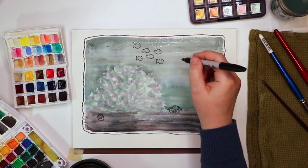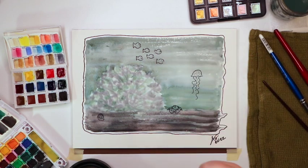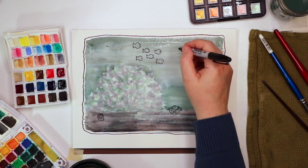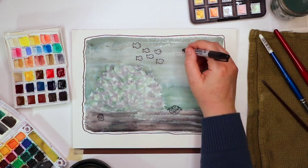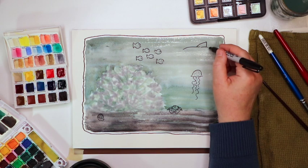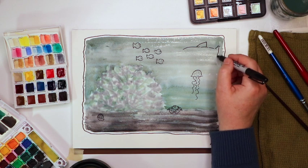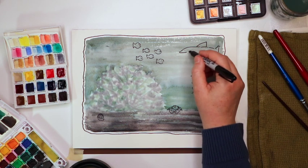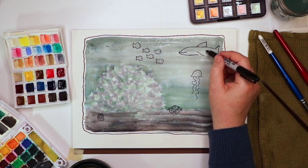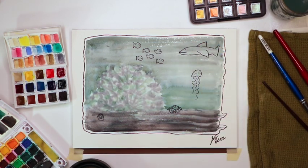Oh, that guy was missing a little bit of a nose and he got a bigger jaw. That's kind of fun. That guy got a little mustache and I can hear one of my friends saying, a fish with a mustache? Of course. I think we need like... I probably got the tail wrong. I'm not looking at any pictures here, so it's just going to be what it's going to be for our drawing here. I'm not sure who that is, but I like him. He looks happy.